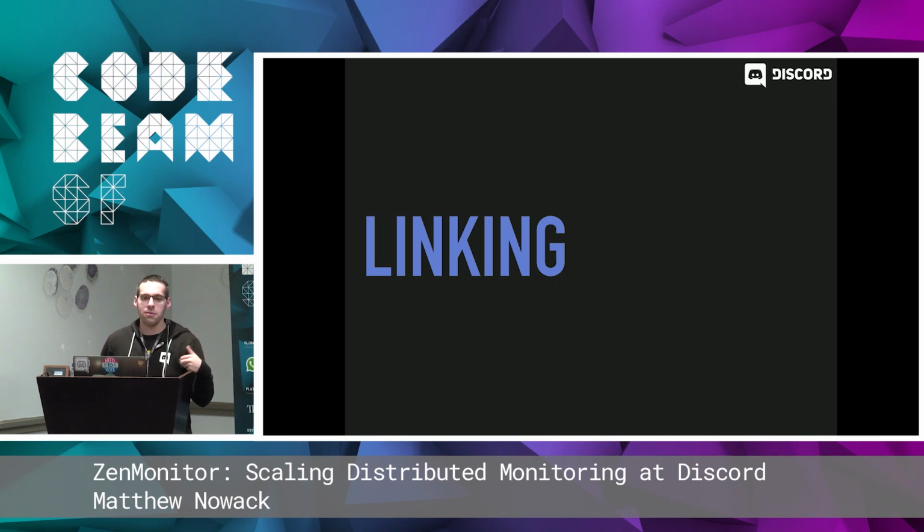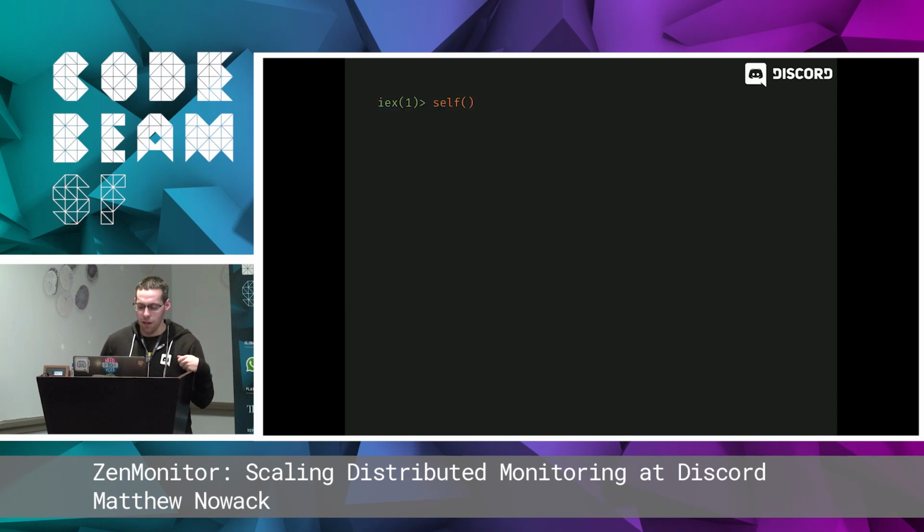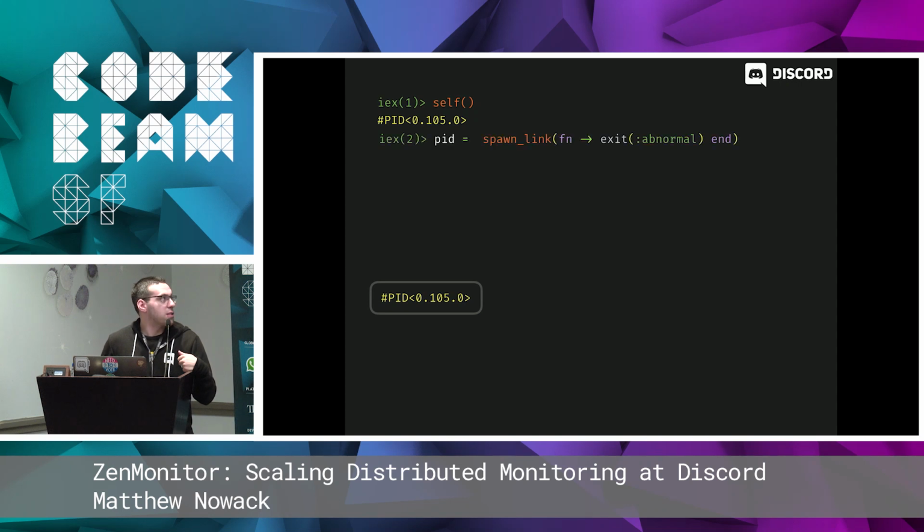So there are two different primitives that we have to know this. One is linking, and so when you link, you need two processes. Links are bidirectional. Luckily, if you're in IEx, you already have one process, the IEx process. We can spawn_link, so that's an atomic spawn and link, another process. Now links only fire when a process ends not normal. So a normal exit is just, I've run out of code, I've done all the things I was supposed to do, now I'm done. So here I've forced it to exit non-normally by exiting abnormal with the exit function there.